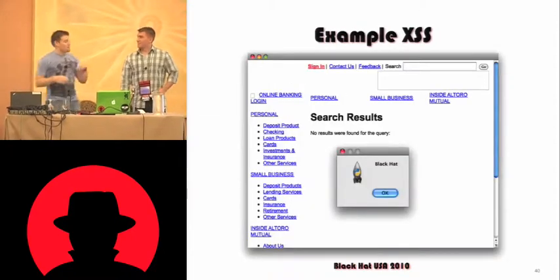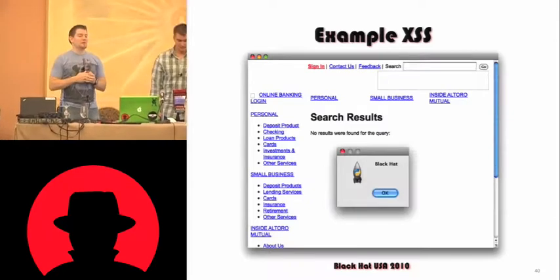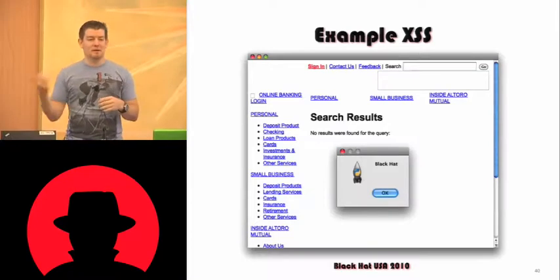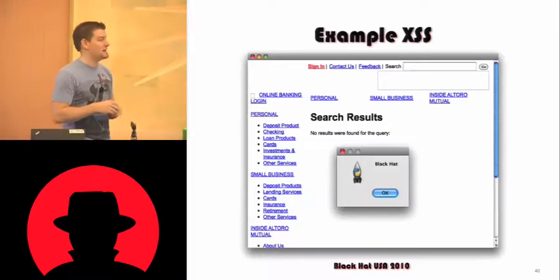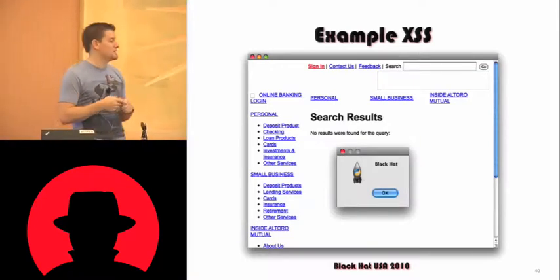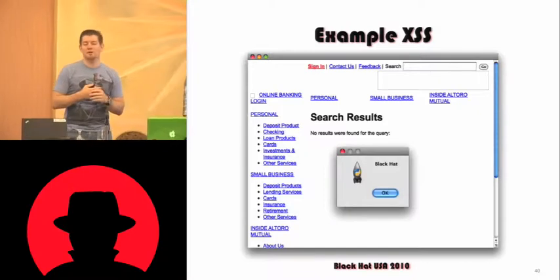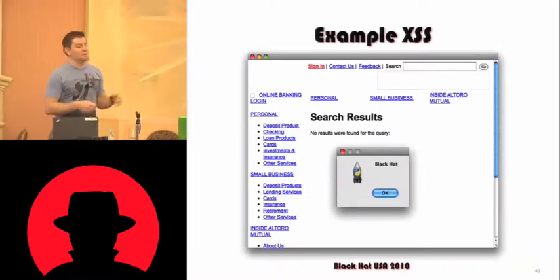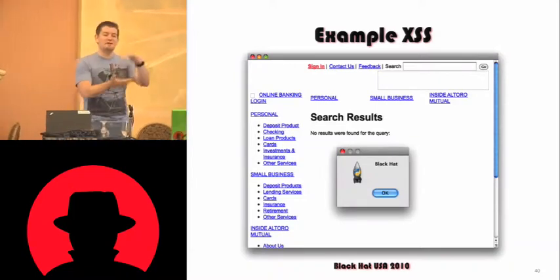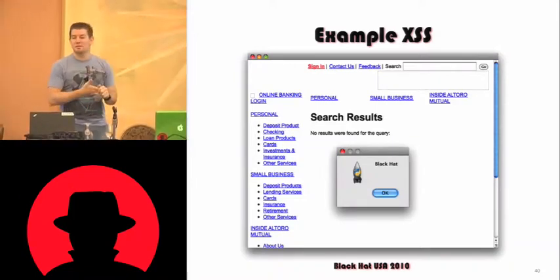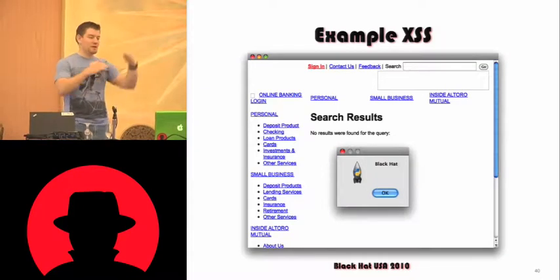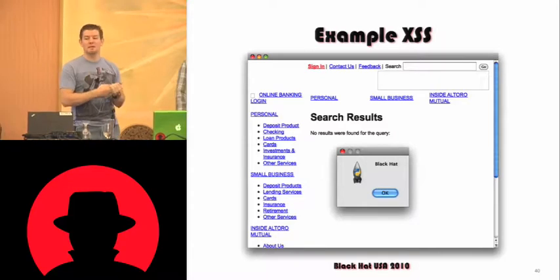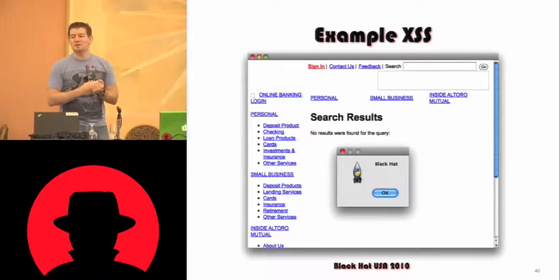Some things like testing for cross-site scripting are a little easier to do from a web perspective rather than just seeing it in code and saying, hey, did this get echoed back to me? That's just one instance of exploiting a cross-site scripting vuln with this. But you can make a request with any lib you want to and render it. You might have a bunch of saved requests in a SQLite database or something, and you might have show HTML source in one pane and then render it in another pane. That's pretty common. As you can see, you can do that in just a couple lines of code.